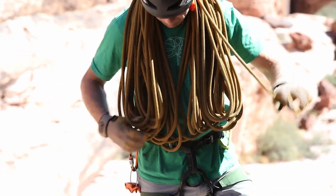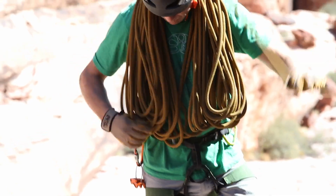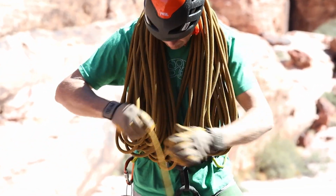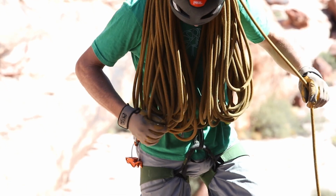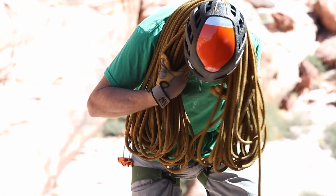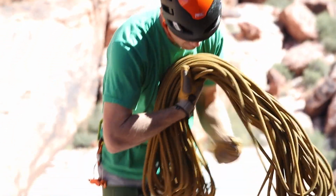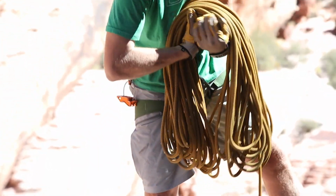And this is a good skill you can practice at home. Get super smooth. This technique works super well if you are carrying a pack. It'll drape over the top of a pack really nice and smooth. Dale's removing the rope very carefully so he keeps his coils intact.